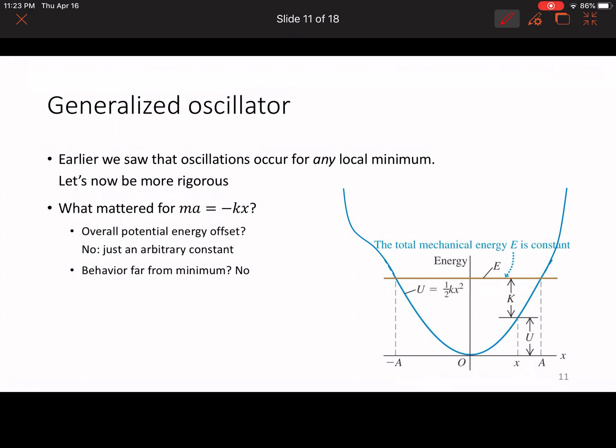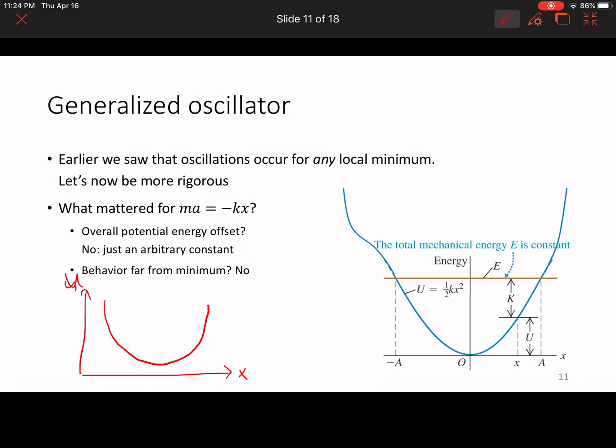Second question, did it matter what happened far from the equilibrium point? So that's a little more complicated. For example, if I were to map the potential energy of the pendulum, it would look a little something like a circle, because that's the motion that the pendulum does. You can convince yourself of this, but this turns out to be true. So x is the position of that pendulum, and y is the potential energy, which is actually also proportional to y, I should say.